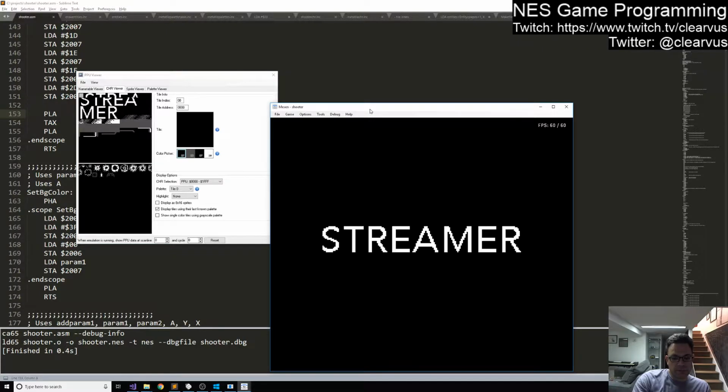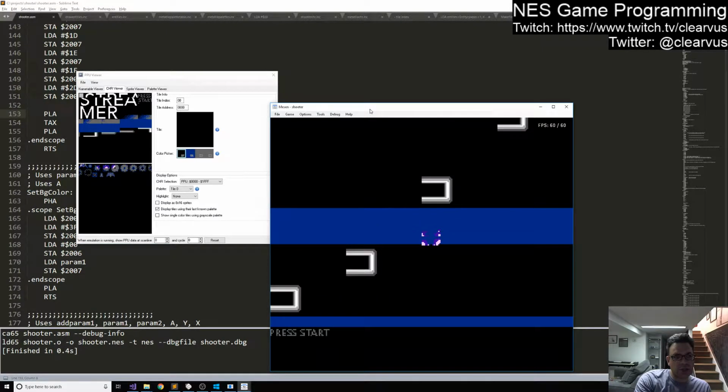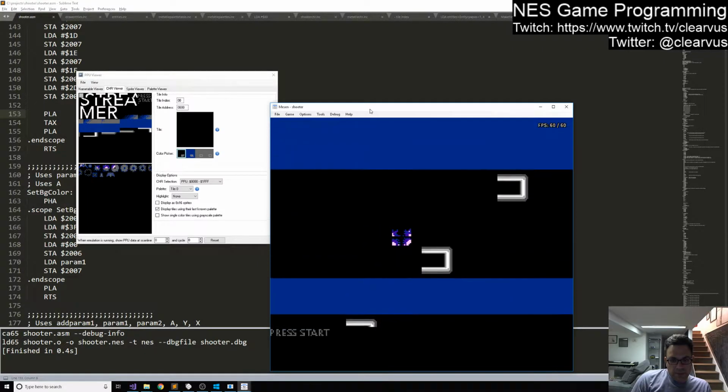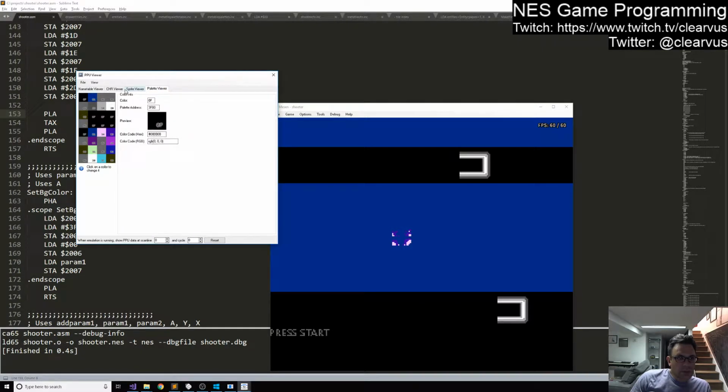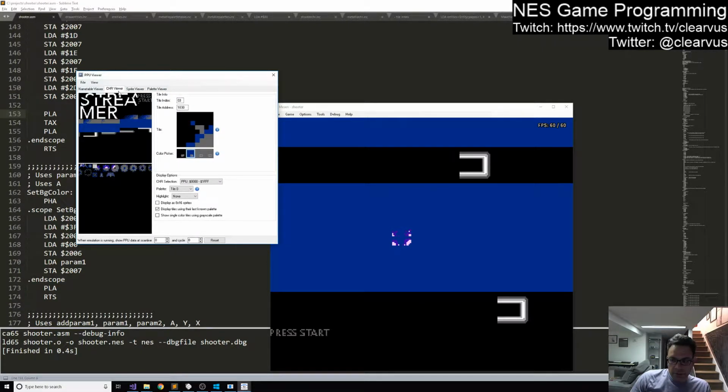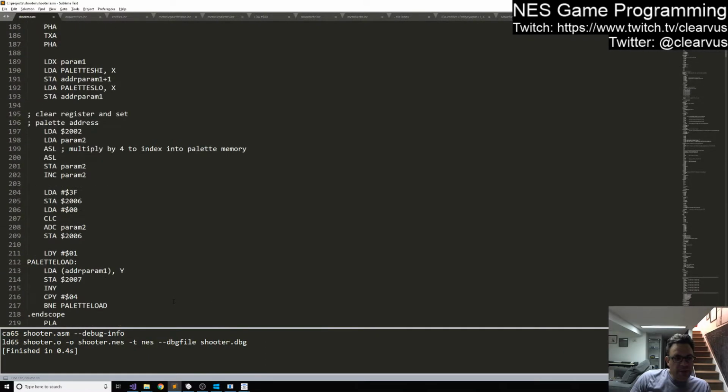That's cool. And then if we hit start, we should, no, we don't see the ship. So I think that's probably because, like I've said in the past, we're kind of hacking some of that. So we'll have to figure that out in a second. All right, so that's actually good. That's got the frames in there that I expected. I don't know that we would actually be able to use this as is, but we'll figure it out. Right now, like I said, the palettes aren't even being loaded properly. So maybe that's the first place we start, is right now none of the sprite palettes are working.